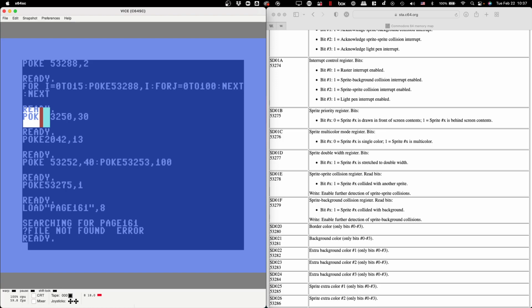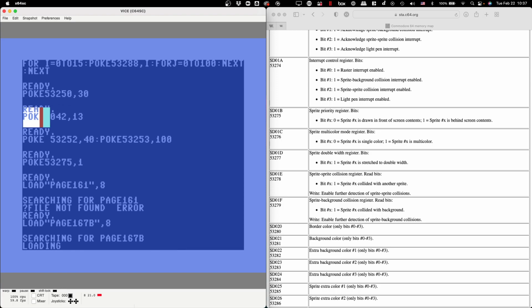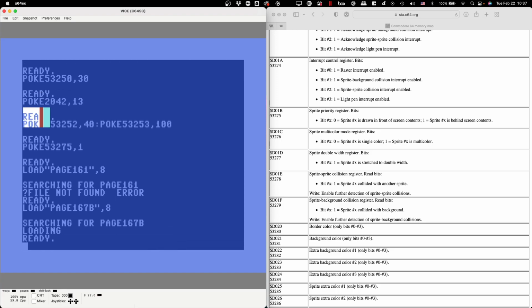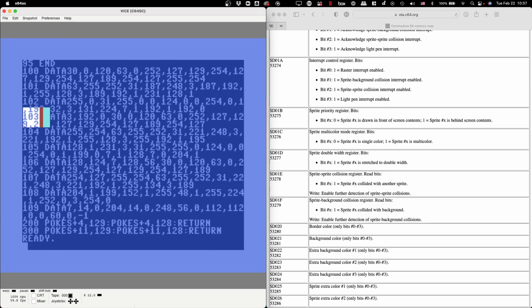Well, actually, we just did that, so that's okay. Let me load here. This one's a little long because it's got a whole bunch of data statements to read out of.